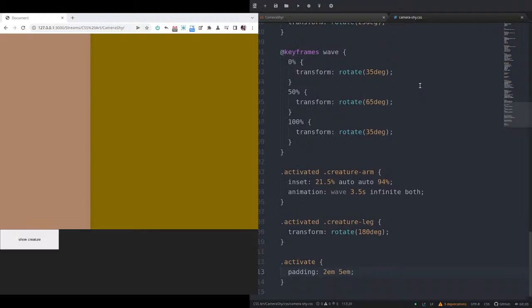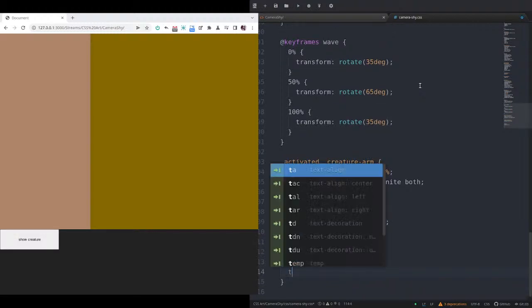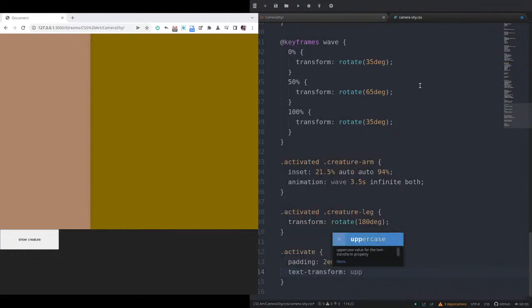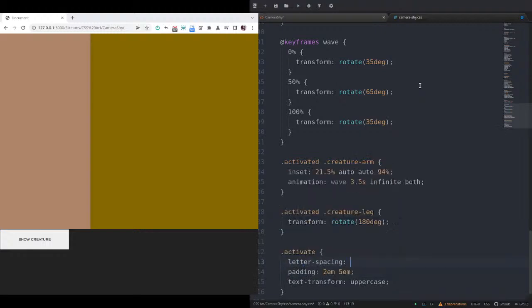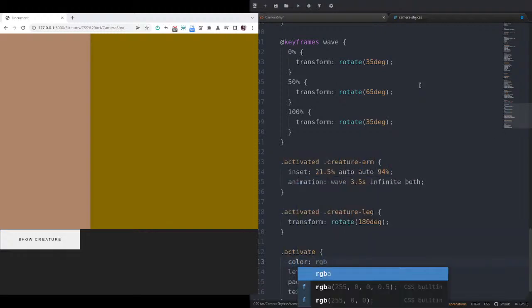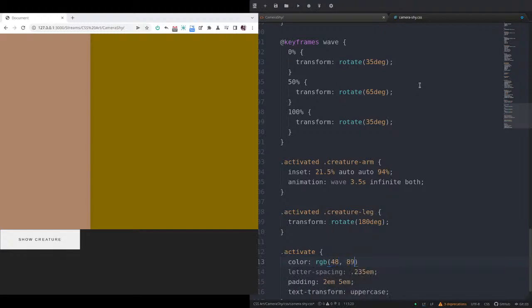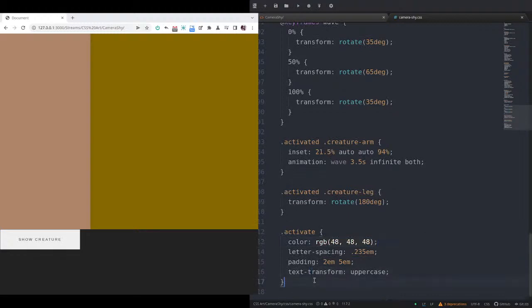That's huge, I know, but it is much easier to click on. And text transform uppercase. Letter spacing 0.5em. Okay, maybe 2.35 is better. And color, let's go with something other than black, because black is kind of sharp. Good. Well, let's also give it a hover.